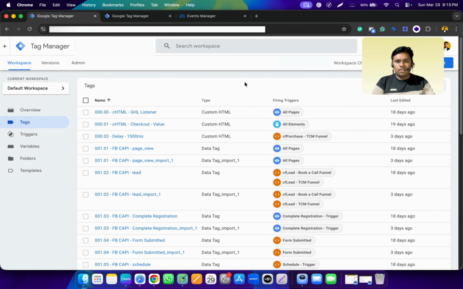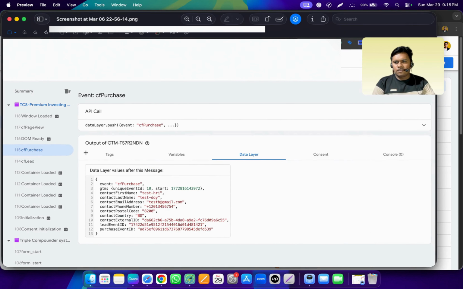The difficult thing with tracking purchase events is that if you track them based on page views, the same purchase can fire double or triple if people refresh the page. But in ClickFunnels we have an advantage, because ClickFunnels provides a data layer. Whenever people make a successful purchase, ClickFunnels sends a CF purchase event, a data layer event coming through the data layer push method. And whenever people submit a form, ClickFunnels provides a CF lead event.